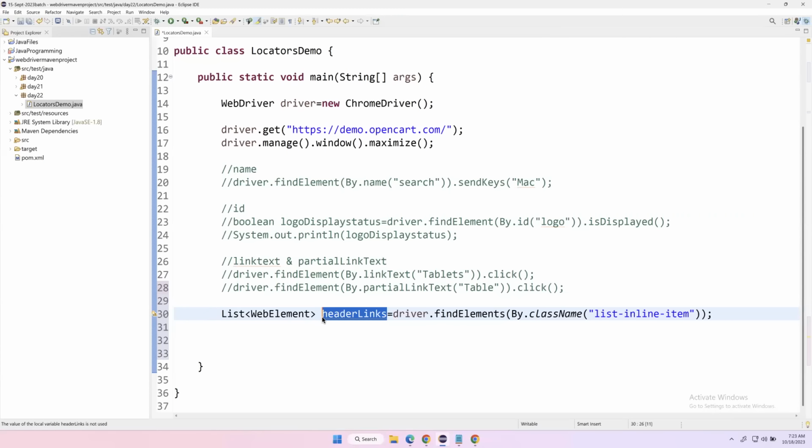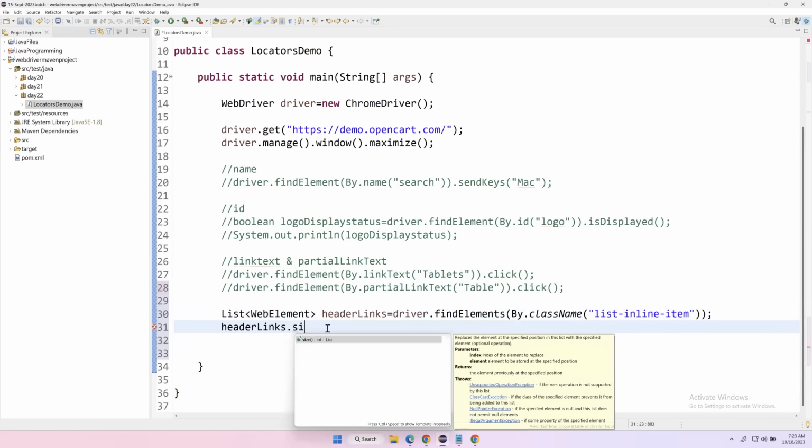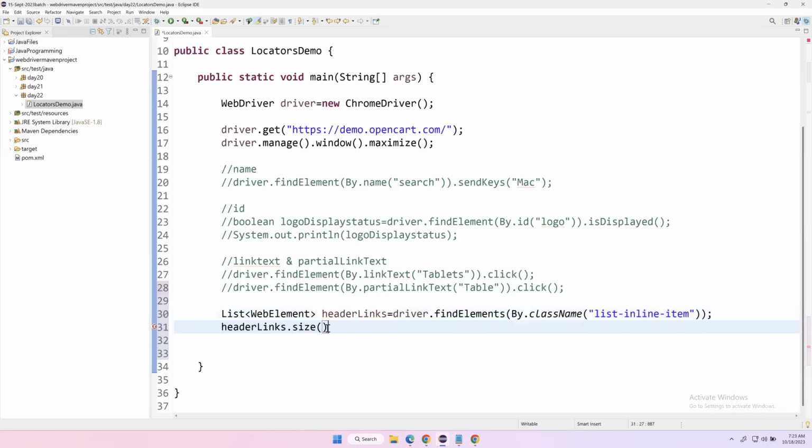In the Java sessions, we discussed how to find the total number of elements in the list by using the size method. So I can say headerLinks.size. This will return the total number of elements. Now I'm just printing here. So here I can say total number of header links, and print that value. Later, if you want to use it for validation, you can use it.